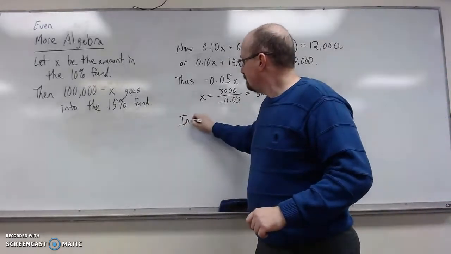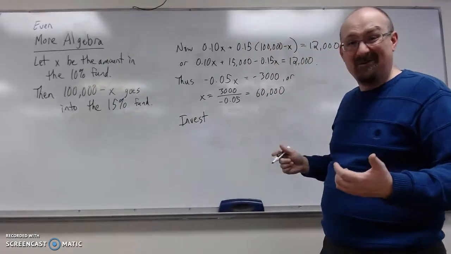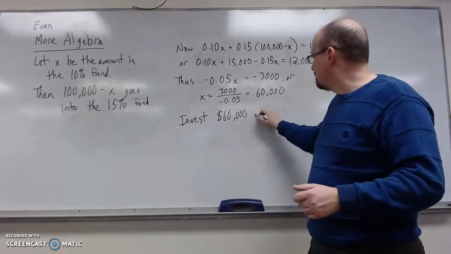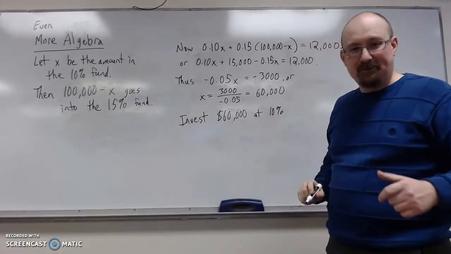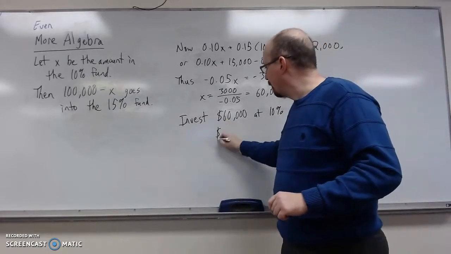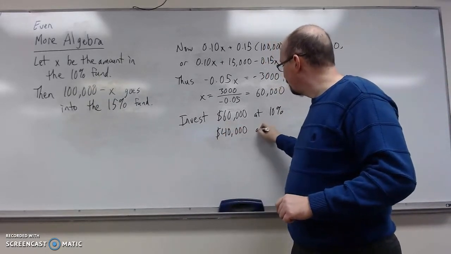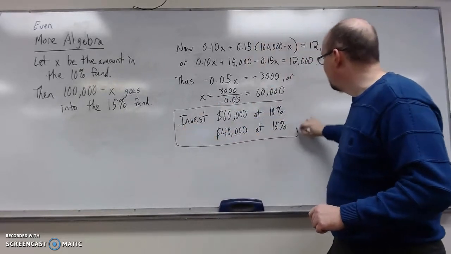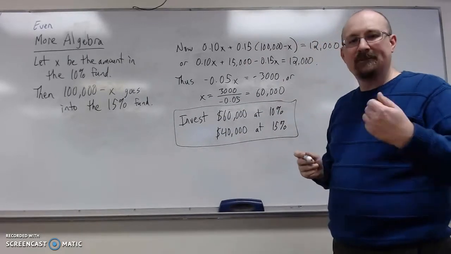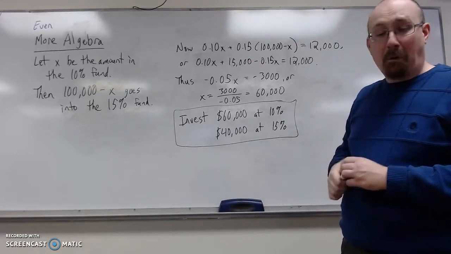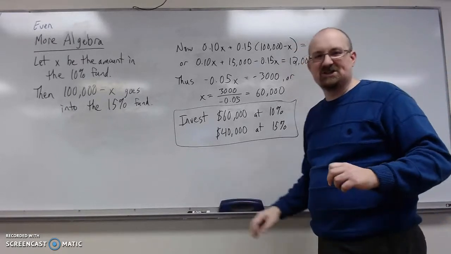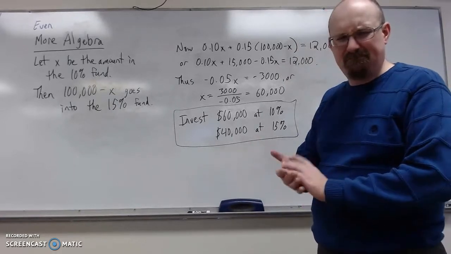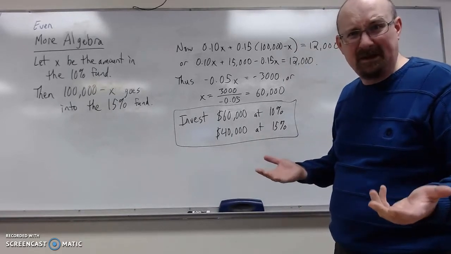So we basically give this to Joe as investment advice. So we invest $60,000 into the 10% fund. And then the rest of it, $40,000, is going to go into the 15% fund. So that's our answer for this particular problem that we were posed. We've been hired as a consultant by Joe. And as it turns out, Joe probably shouldn't have hired us. He probably could have done these calculations himself if he really needed to, right?